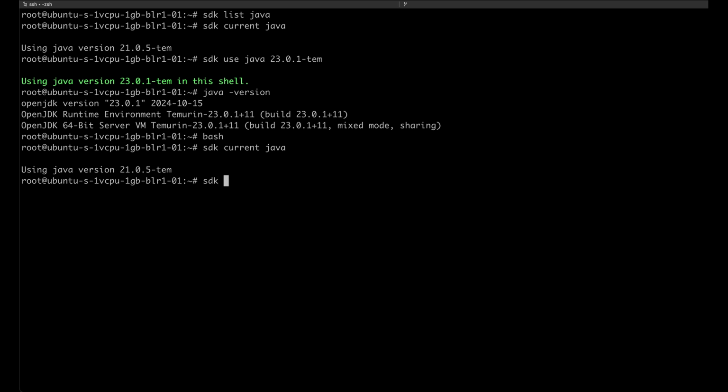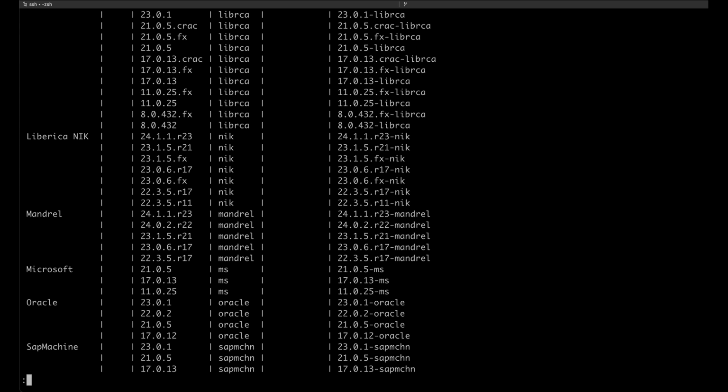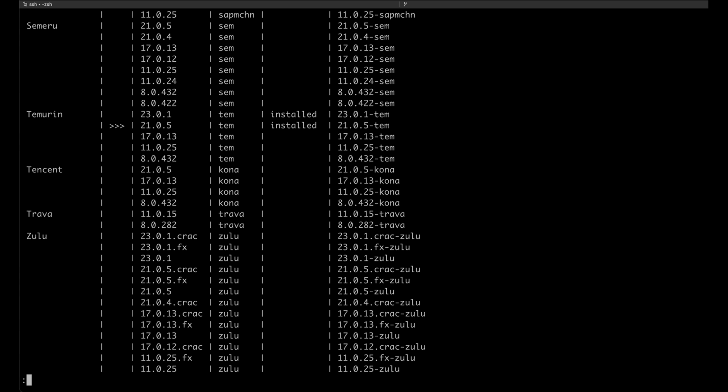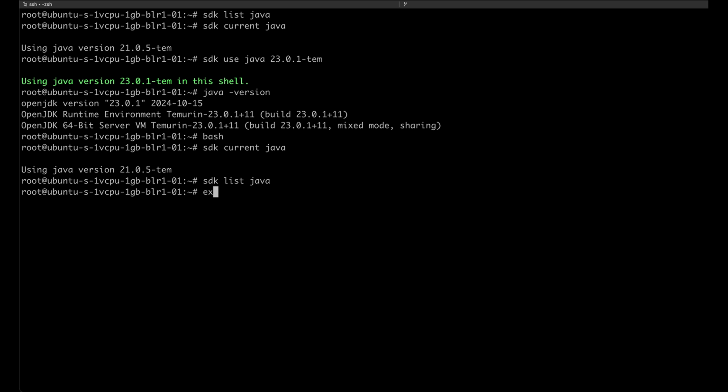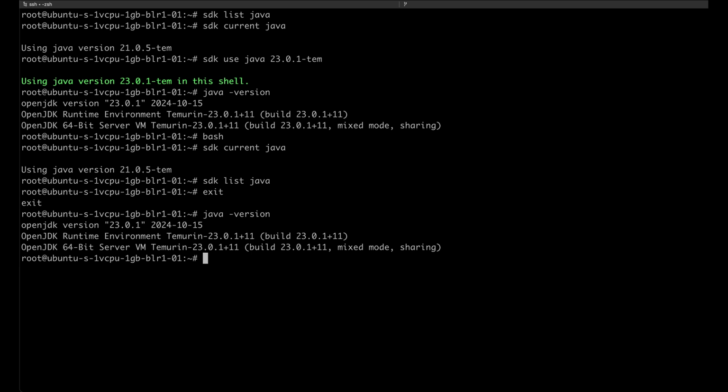And if you say SDK list Java, you see still 21 is the default version. So let's quit this shell and go back to the previous one, where you now see version 23, because in that parent shell version 23 was used.